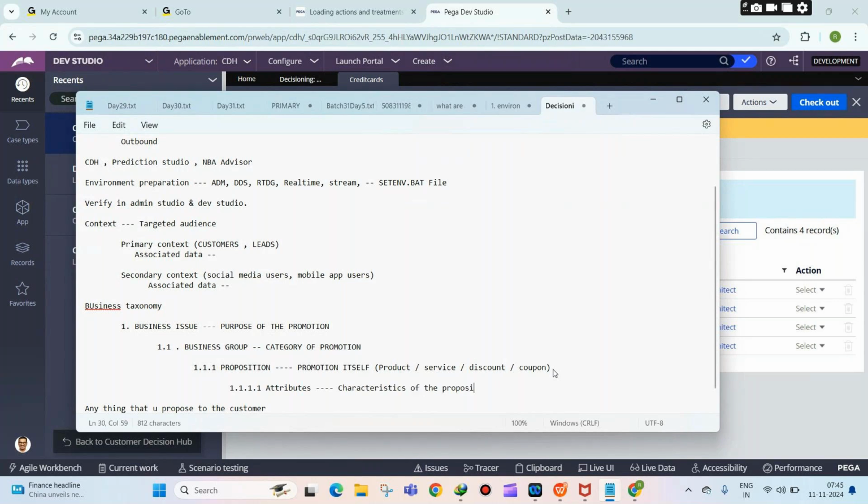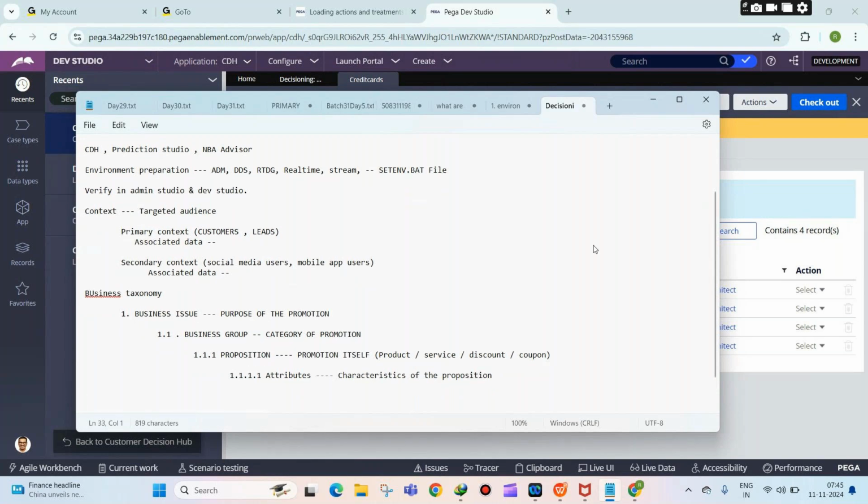Simply to say, for example, you are promoting a credit card. What attributes will it have? For example, what is the monthly EMI of the credit card? What is the starting fee of the credit card? What are the benefits of that credit card, is there any expiry date of the credit card? All these are nothing but the attributes.